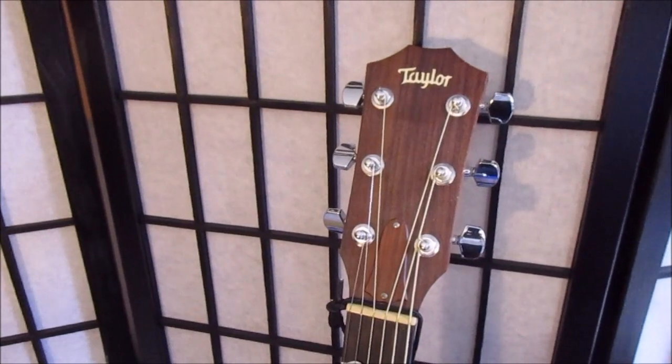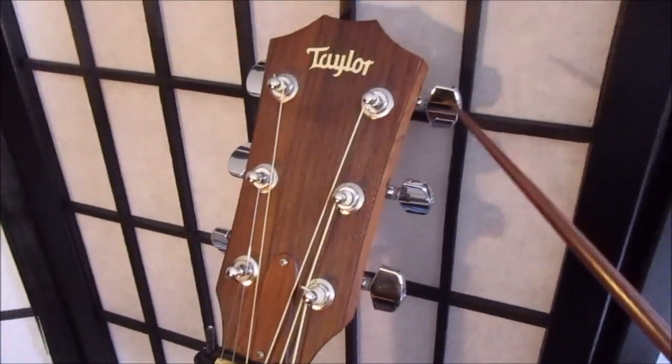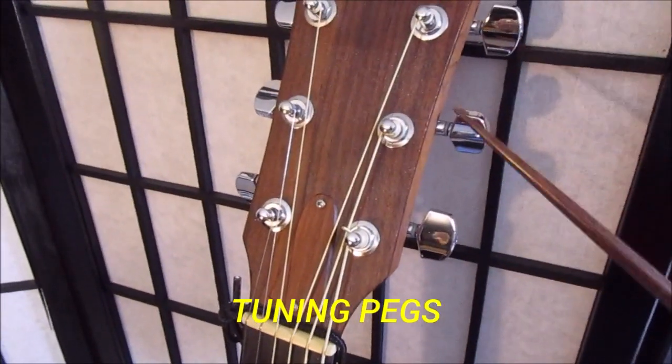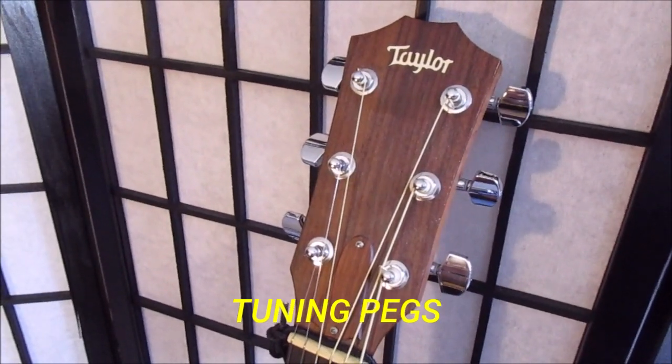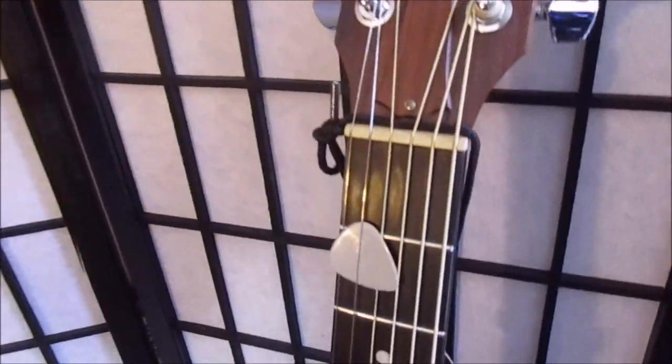Now I'm going to show you a few of the parts of the guitar. These here are the tuning pegs right there. It's how you tune the guitar, if you saw the other video where I tune the guitar. And this right here is called the nut. You can see the slots where the strings go through, they hold the strings in place.